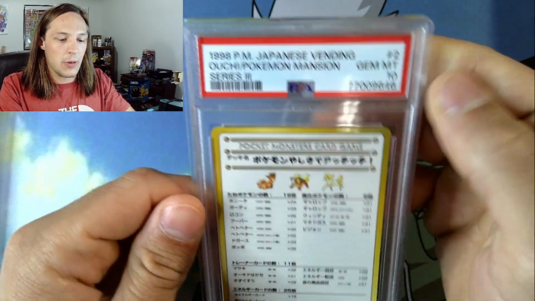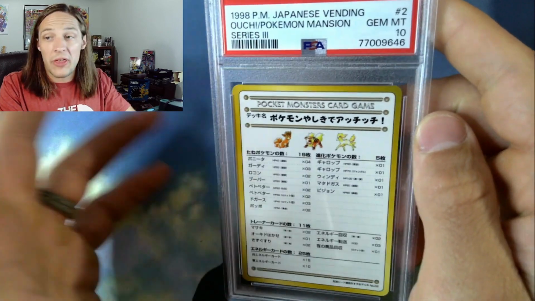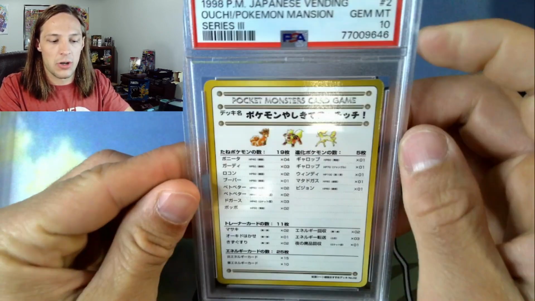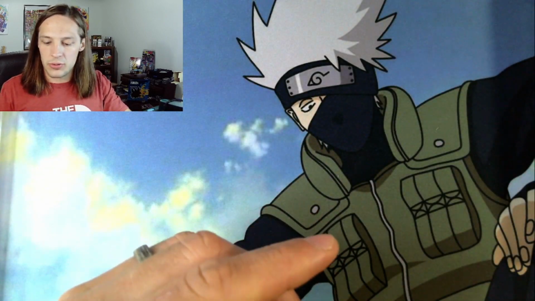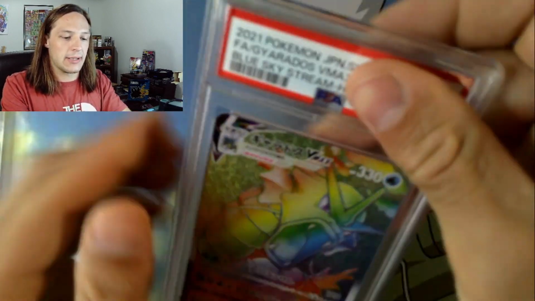So here we have the Pokemon Mansion hit a 10 as well. It would have been cool to have all 3 of these in 10, but with that said, not really. I don't care too much about this. By all means this is an ugly card in my opinion. It just has very small Pokemon sprites. Cool back, but then just a bunch of random informational text. So I'm not going to lose any sleep over selling those, but I'm thankful that I got a 10, so I'm not losing my ass.